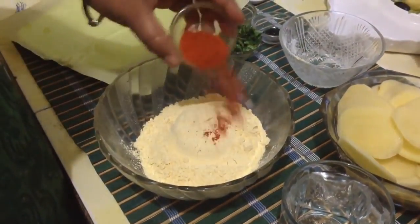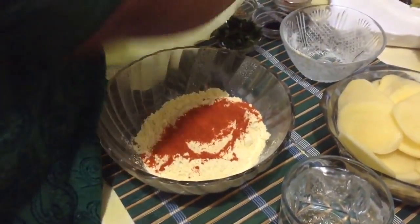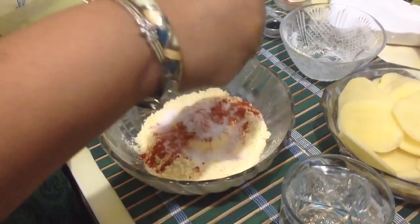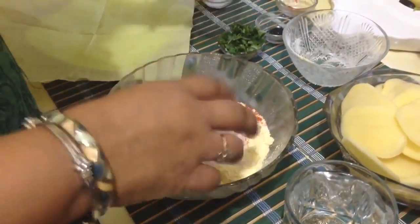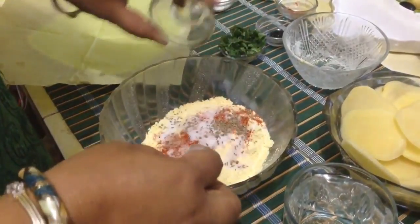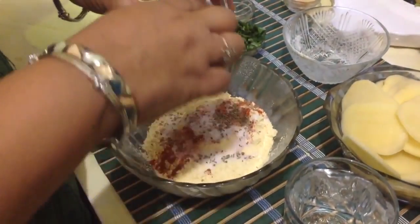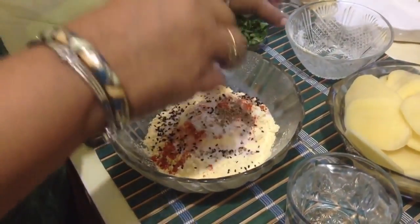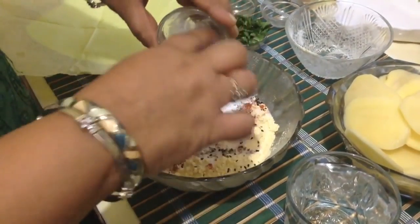Add red chili powder according to taste. I have taken 1 teaspoon. Again, salt according to your taste, 1/4 teaspoon. These are carom seeds, 1/4 teaspoon. Carom seeds is also known as ajwain. These are Nigella seeds or kalaunji. And this is baking powder, 1/2 teaspoon.